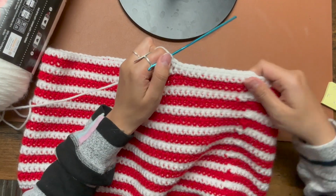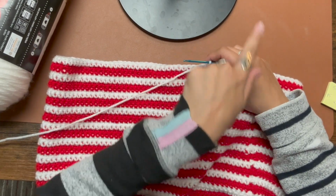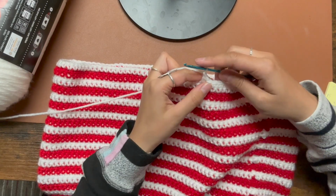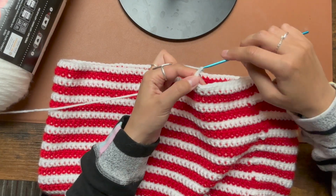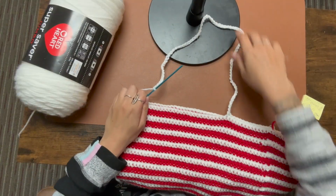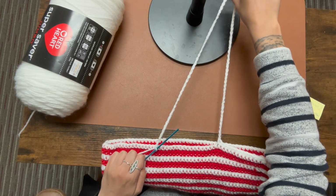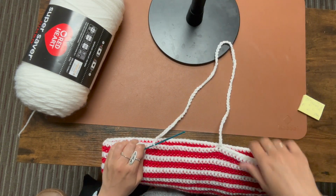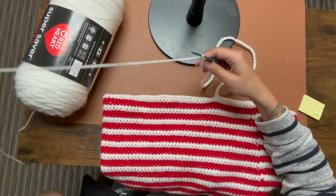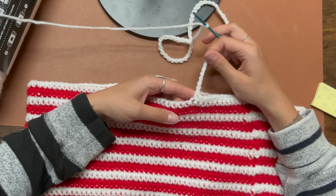After we do 14, I'm actually gonna chain 100 chains, and that's gonna be our strap. So I'm gonna do 100, and make it loose, don't make it too tight. 1, 2, 3, 4, 5. So I did 80 chains, and I actually am kind of satisfied with how big the strap is. So I'm gonna leave it at 80 chains, and then we are gonna skip 15 chains from where we started the chain.